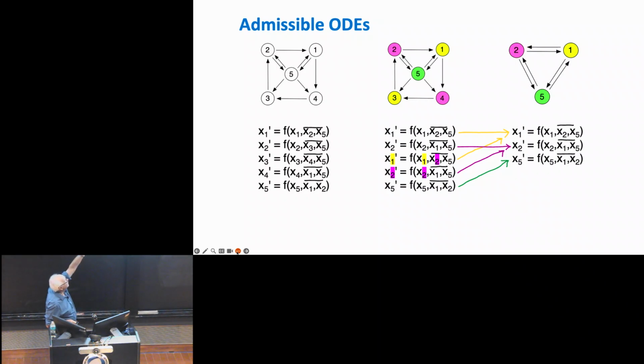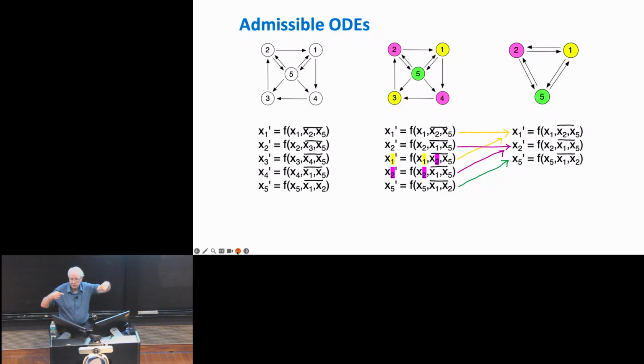And if we look at the x1 equation, the dash there is the derivative. It's some function of the node itself and then the two nodes at the tail of input arrows. The bar over the top means it's symmetric in the two variables, because the node doesn't know where they come from, it just knows what is being sent to it. So the general set of admissible differential equations are the differential equations whose structure essentially respects the structure of the network.